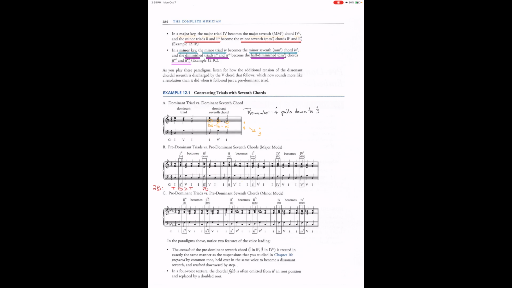That's kind of boring, but this becomes a 2-7, much more interesting. Now the last one is changing a 4 chord, major 4, is now going to become a major 4-7. Way better.